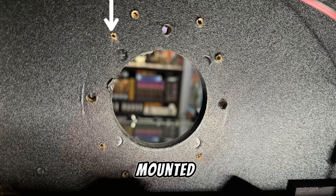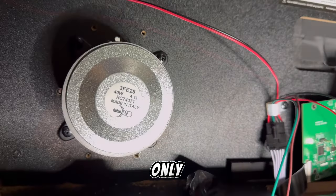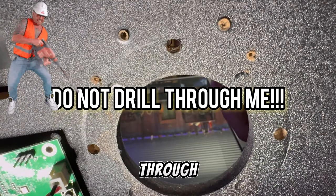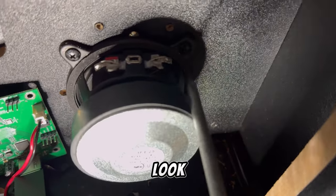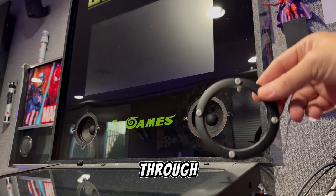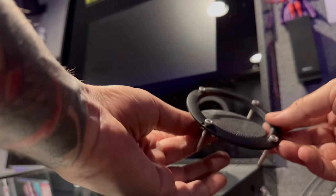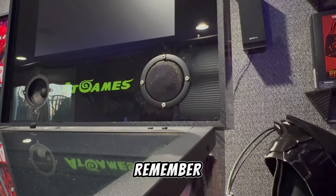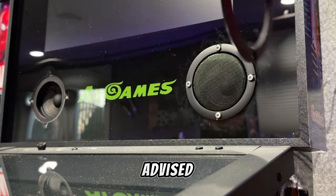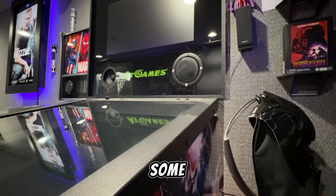When you reuse the screws that originally mounted the plastic box to the back glass of the ALP, please remember to only drill about 3 to 4 millimeters of depth — this is only a guide for the screw, otherwise you'll go through the back glass and it won't look pretty. If you mount the speakers in the same orientation, you'll be able to get some M4 screws through the original holes for the speaker grill, retaining the grill with nuts and bolts. Please remember not to over-tighten, as you may crack the plexiglass back glass. For the screws that hold the speakers to the inside of the back glass, use a screwdriver and some muscles.